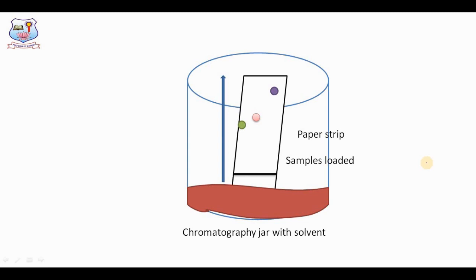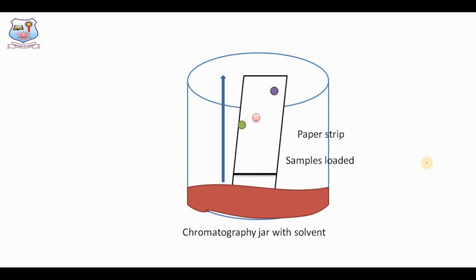So you can see here that the first migration was initiated in sample 1, but in the subsequent slide, the migration of the second sample and third sample seems to be much better when compared to sample 1. And this is because of the interaction between the sample and your phases.